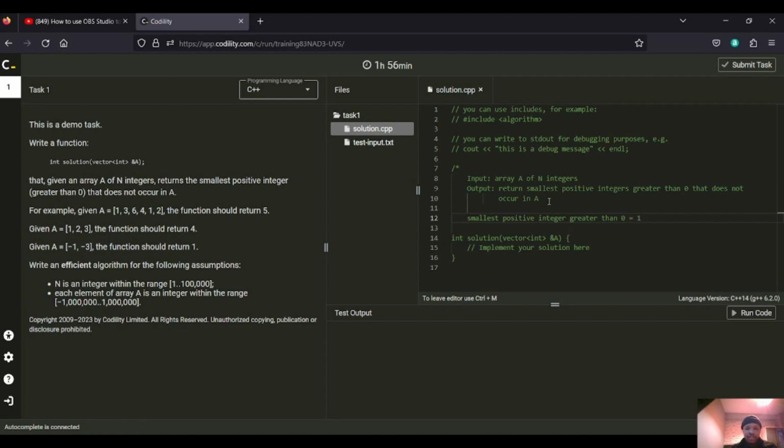Now in this case, if we don't have 1 in the array A, then we must return 1.